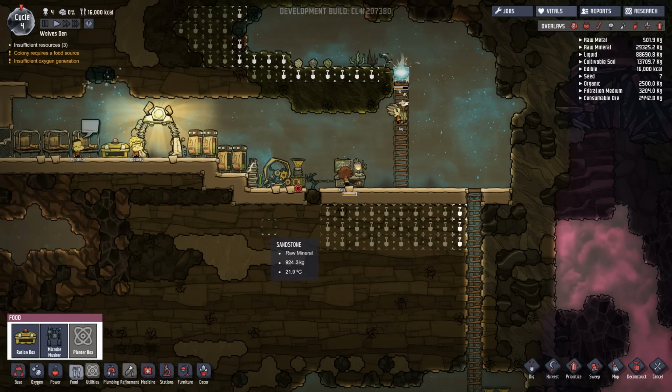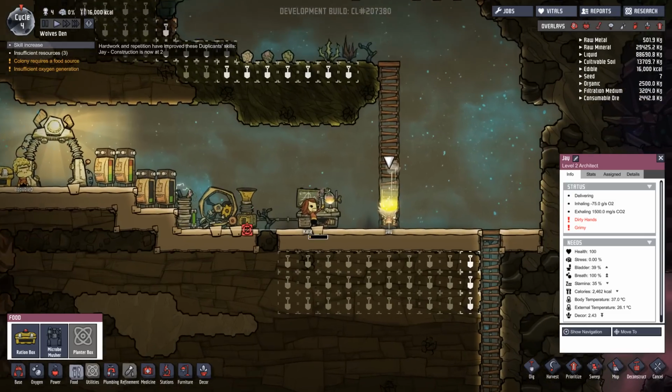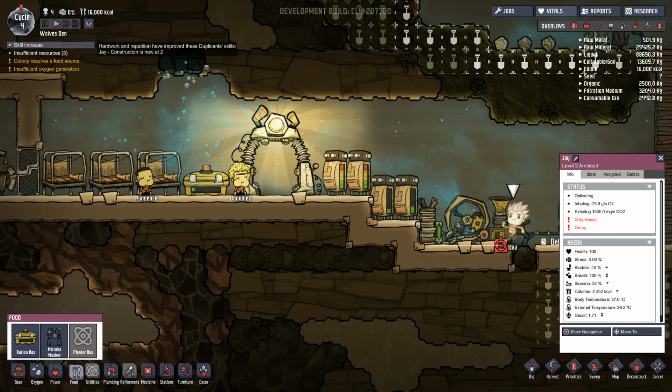Microbe musher, and we're gonna start making some food. The food production's pretty important. We're getting some skill increases. If you guys haven't seen this already, I don't know if this is the first time I caught it on camera, but construction's now at 2.